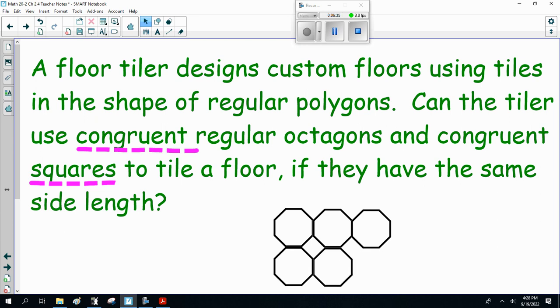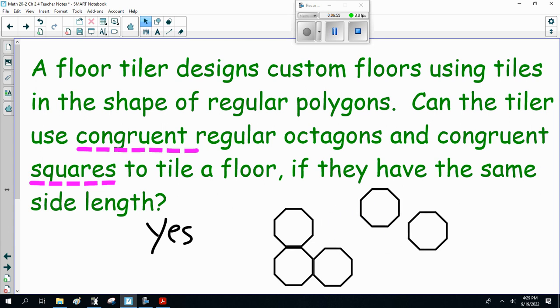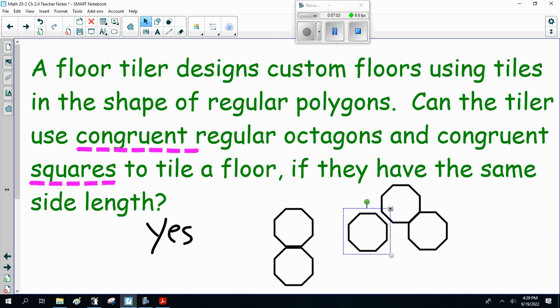Now, if you're in class, this is where I'd be handing out octagons and squares and having you cut out and try to make a tile. So here I have to do it with computers. Now, yes, you can. Okay? Now, if you're the ones in class playing with these, you're going to go, oh, wait a minute. It goes like this. Come on. Yes, you can.